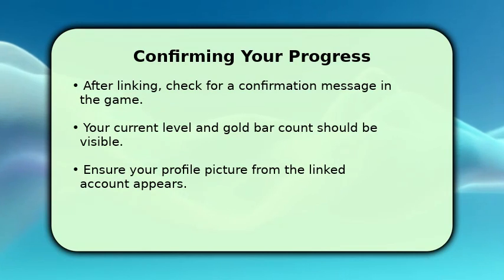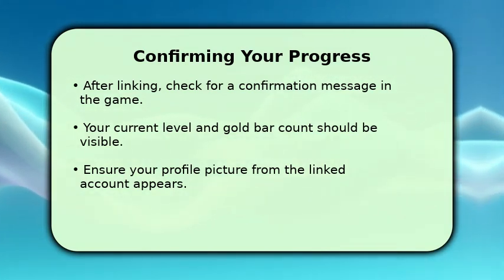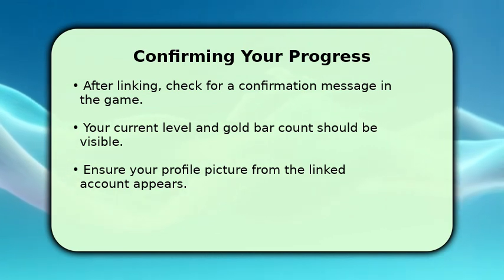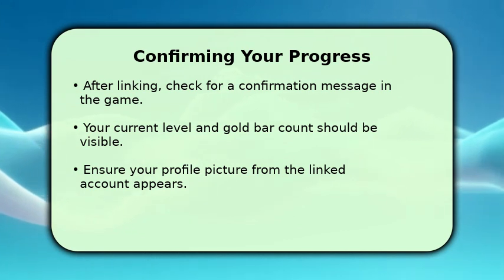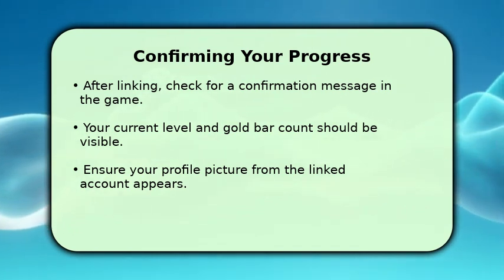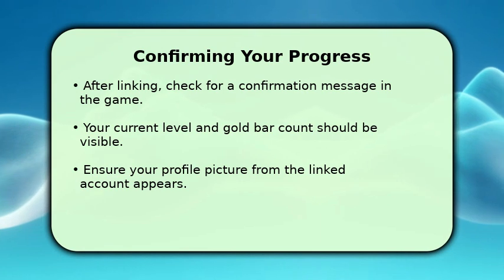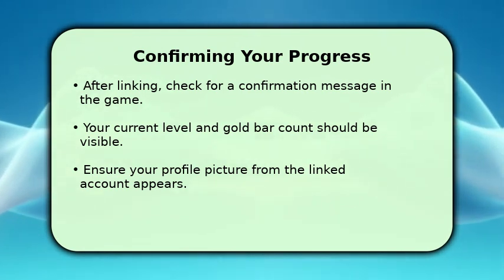Once you've linked your account, it's important to verify that your progress has been successfully backed up. Look for a confirmation message within the game, often indicating that your game is now connected. You should also see your current level and an accurate count of your gold bars. Additionally, your profile picture from the linked account should be displayed. This confirms that your game data is securely stored and ready for restoration if needed.